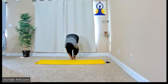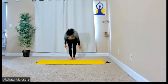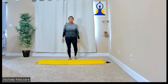Complete stretch to your whole body. Stimulate the abdominal muscles. Good stretch. Your legs, back. Keep breathing. Relax your hands first and up. Very good. Shake your legs.